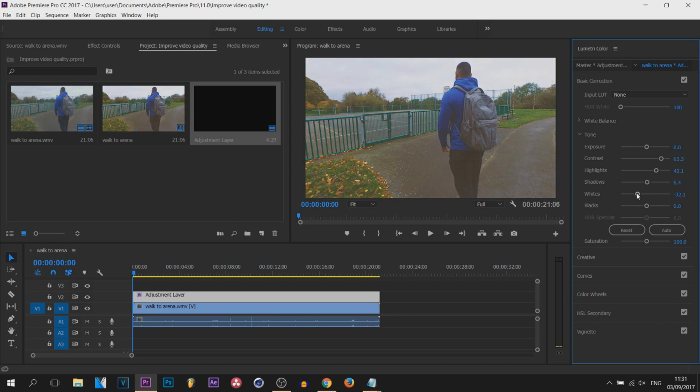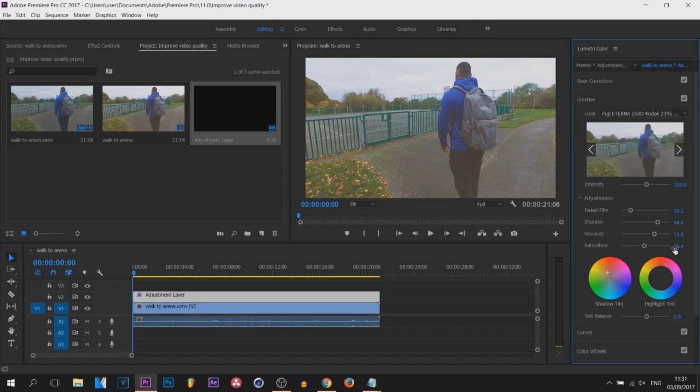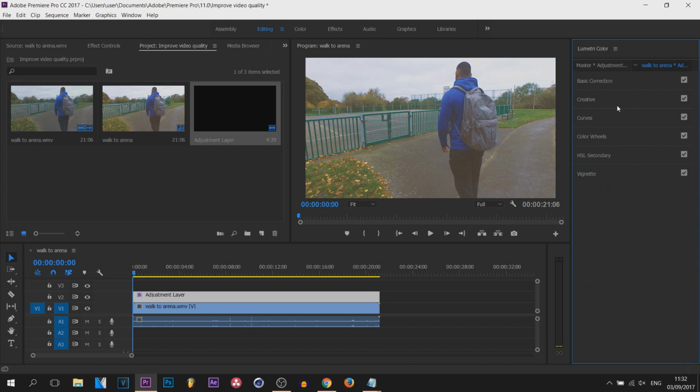Now we have the whites, I'm going to turn them down because you can see it's quite bright already, and the blacks I will also turn down a bit as well. And then of course, like I mentioned, I will now come back to the exposure, and I'll put it up a little bit. Just like that. So that's done here. The saturation you can mess with again if you want to, but remember we had that in Creative down here as well, so I won't be touching that again.